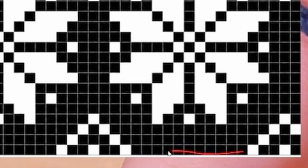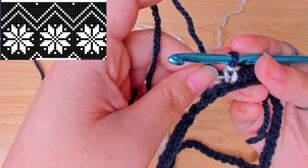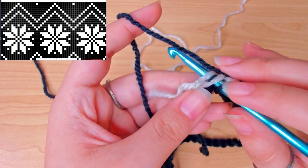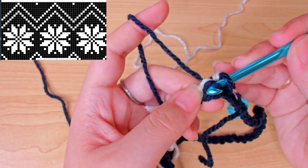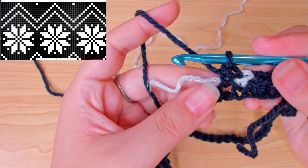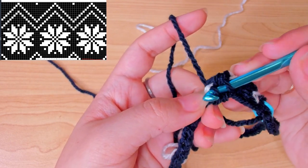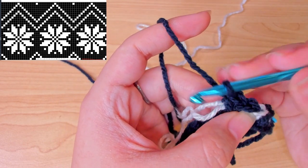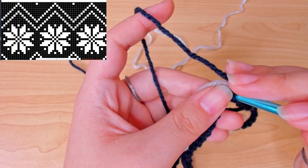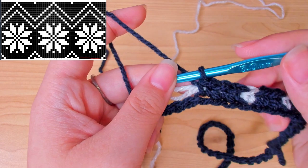Next, we have 11 blues. So work 10 blues first. Carry the white yarn and the tail. Insert my hook. Make a single crochet. Next stitch, insert my hook, carry the yarn, a single crochet. Next stitch, single crochet. So go ahead and make the next 7 single crochets.